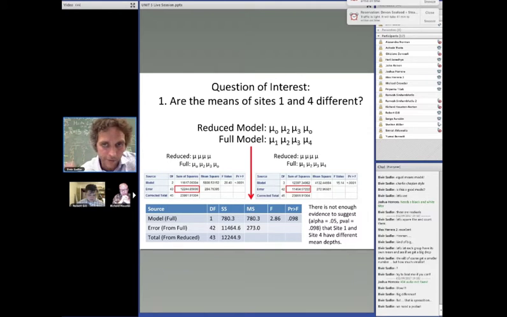The question I always get, which is a really great question, is if I'm trying to compare 1 and 4, why in the world do I put 2 and 3 in the model? That's because we're making the assumption that distributions 2 and 3 have the same standard deviation as distributions 1 and 4. So even though I'm not comparing the means of sites 2 and 3, I'm using their observations to get a better estimate of the standard deviation. Why would I throw those away when I can get a better estimate of the standard deviation, since I'm assuming their standard deviations are equal?